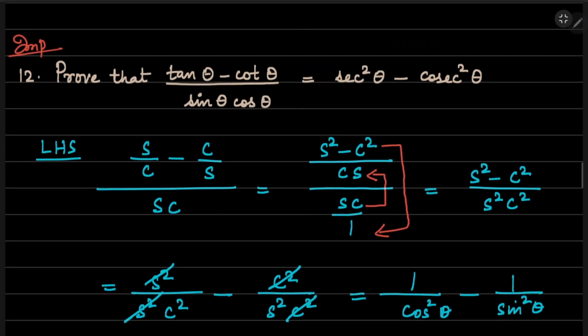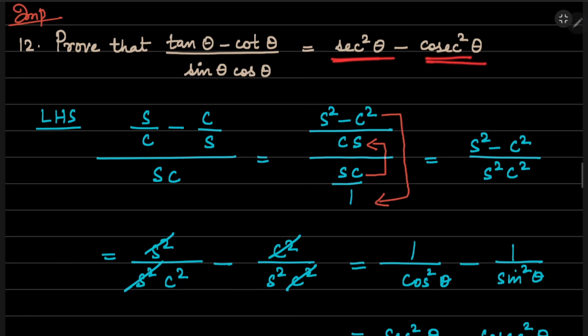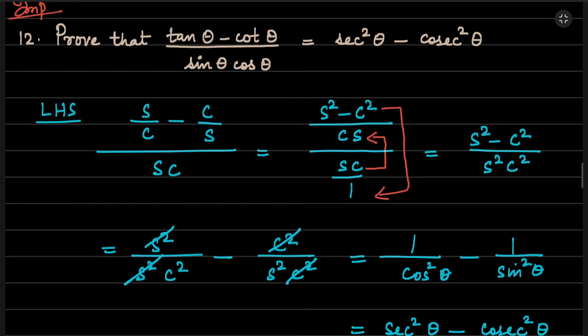Okay. So always one of the safest things to do when all the 6 terms are clearly seen, sine, cos, tan, secant, cosecant, cot, is to convert everything into sine and cos and just simplify, solve it, and keep an eye on what you need to prove. The minute you arrive at 1 over cos square minus 1 over sine square, you have proved it. Okay, so I hope you understood. So whenever you have all the 6 trigonometric ratios seen, convert everything into sine and cos and just simplify it.